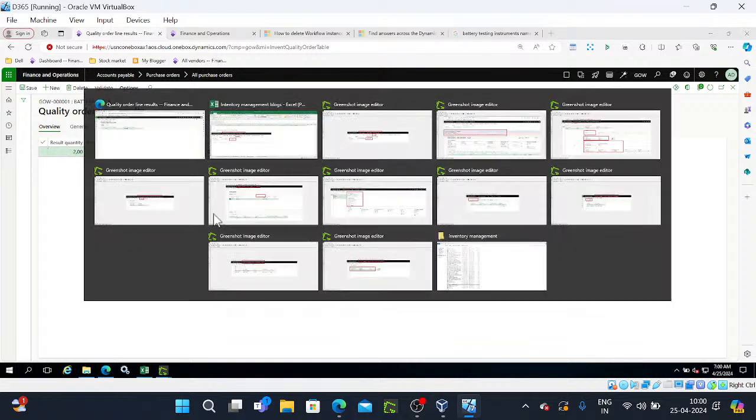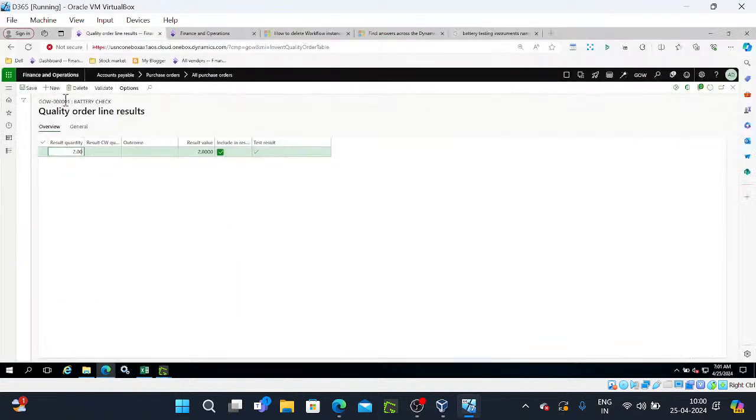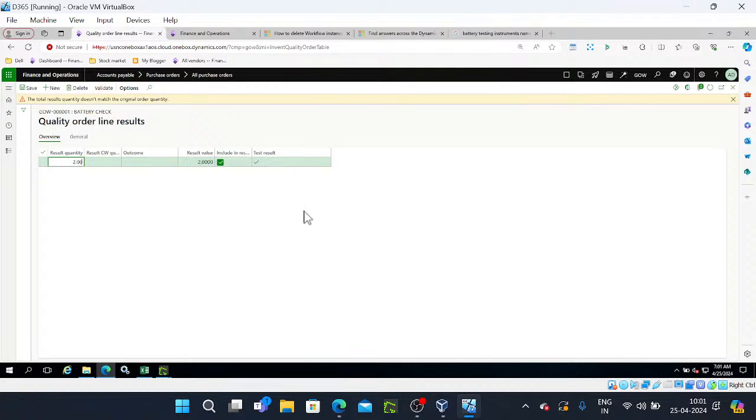Write test results. Provide test results. Total result quantity does not match the original order quantity.